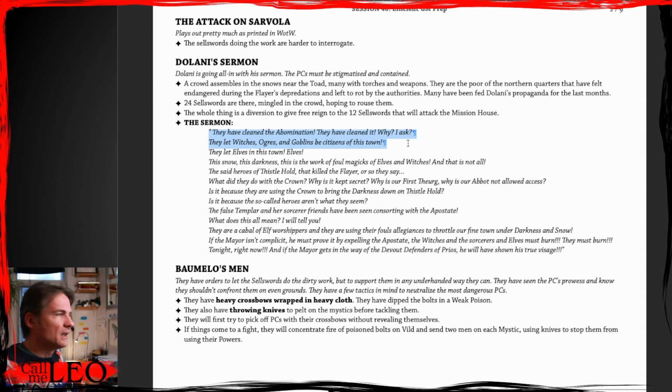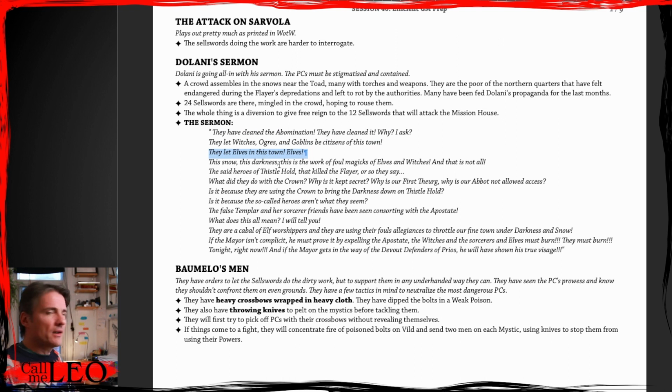He was saying, okay, we need to get together because the authorities are failing us, because you see what they did, all hell breaks loose with this snow and everything, and they cleaned up the toad, and the toad is an abomination. We should destroy it and burn it. And they like the toad. And why do they like the toad? It's because Lassifor is in bed with a witch, and he likes the goblins and the ogres and all that kind of stuff. And I think I used this line too, if I remember.